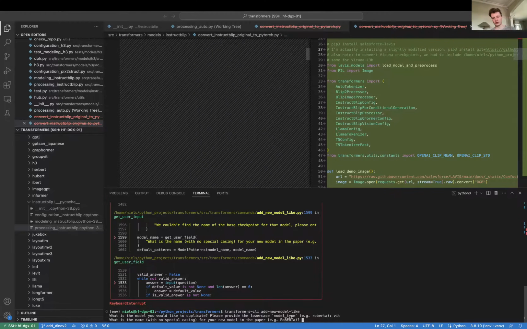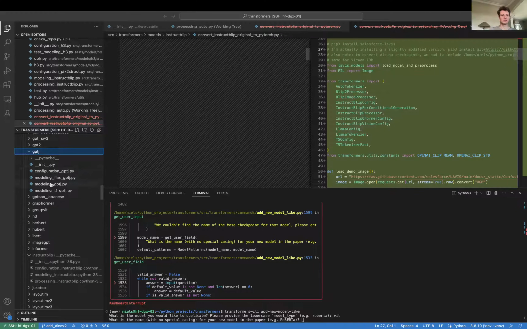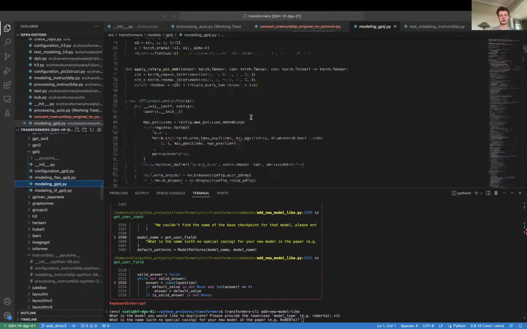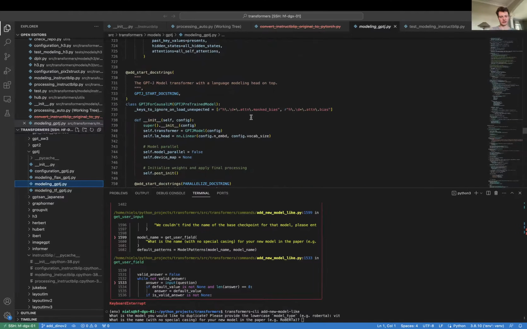But the reason we're adding a new model is that the transformers library has a philosophy where we're duplicating code rather than using things like inheritance, for the sake of having models very independent in the library. Even though GPT-J, for example, is a model that is very similar to GPT-2, we still duplicate a lot of the code such that these models are very independent and easily readable. And then we use a mechanism called copied from, which I will explain later on, that makes sure that code is consistent across different files or different models.